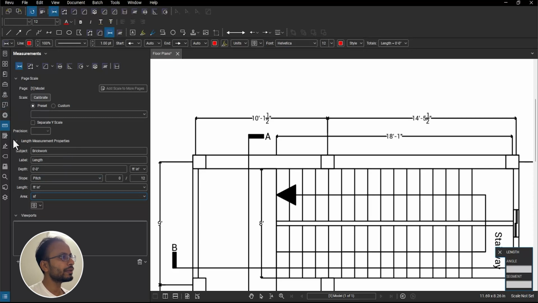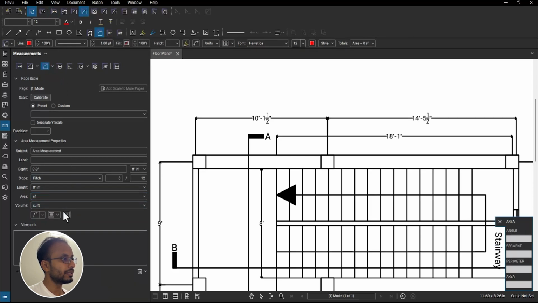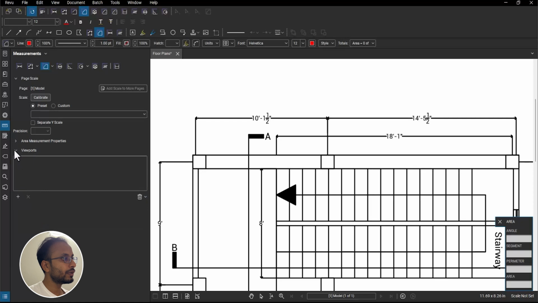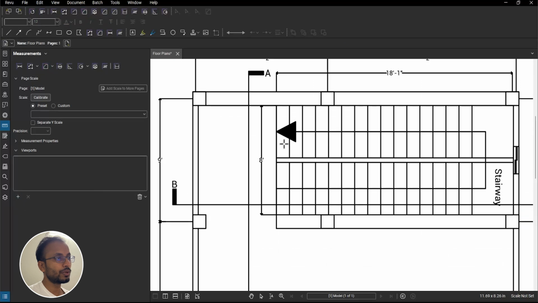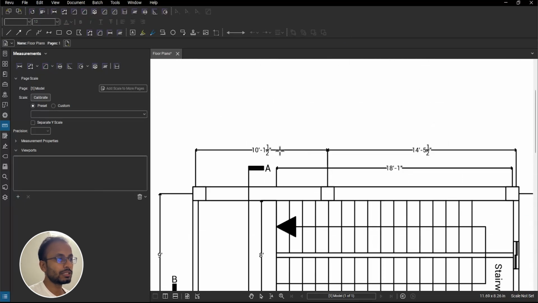And if you click the area, then you have different properties here as well. So you'll have depth, slope, length, area, volume, etc. Okay. And the next one is the viewport. Sometimes you'll get drawings with very large projects, and some part of the drawing has different scales than the other.